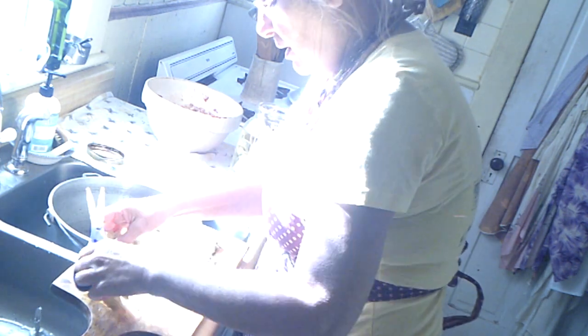What we want to do is cut off our stems as we get them out, and line them like that. And we just rinse. And it's okay to put the big ones at the bottom because a lot of times the big ones need to cook a little longer. So it's very nice and tender.